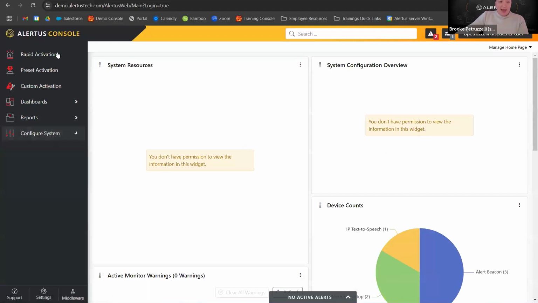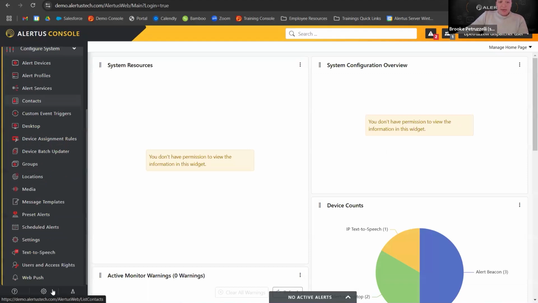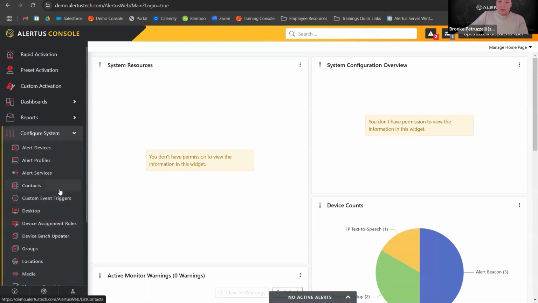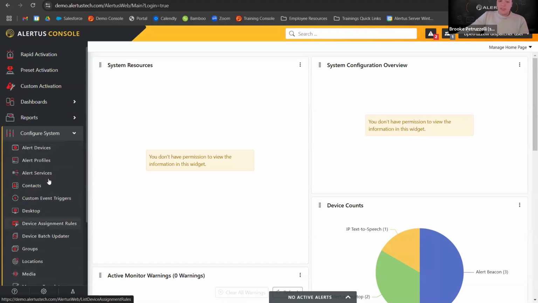So now I have the 3 types of activations that are actually applicable to me. I can get rid of that. I only have the event dashboard. I have the reports that are applicable to me. And then in the configure system settings, I only have these settings that are applicable to me. So I don't have to worry about navigating any sort of pages or being like, what does desktop profiles actually mean? Oh, it's not applicable to my solution. So if you wanted to make this even simpler for yourself, you could do that as well.